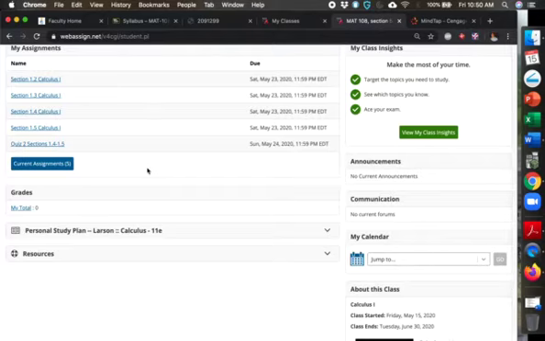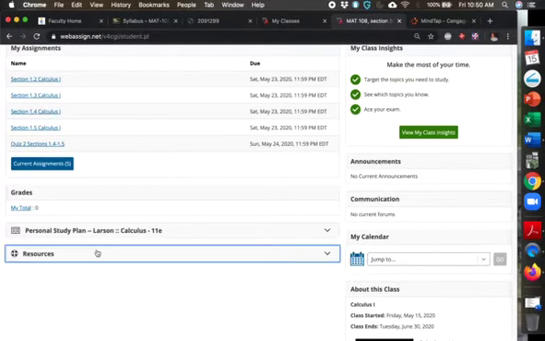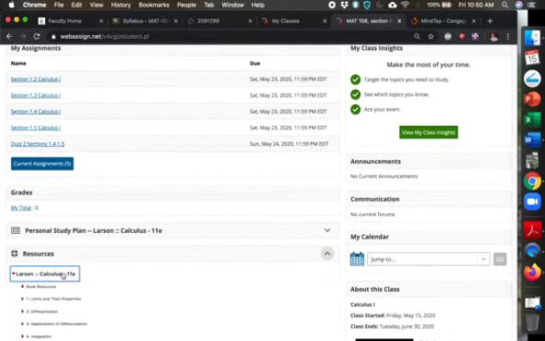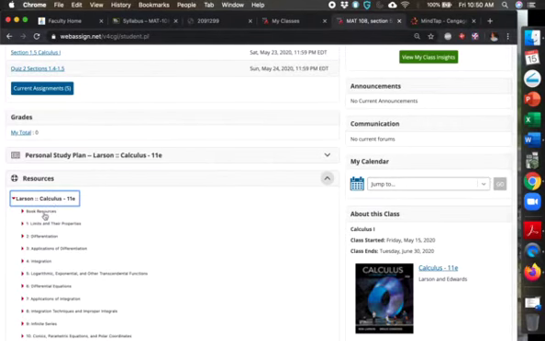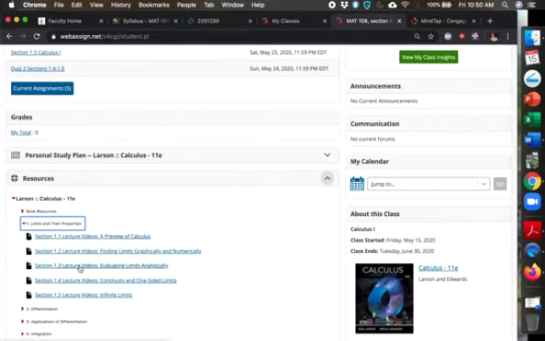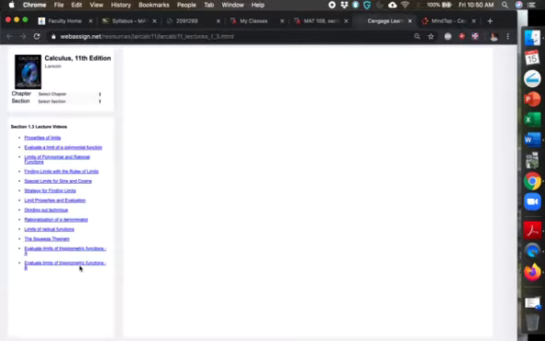What else do I have available to me? I'm going to look under Resources. And under Resources, I'm going to select our section. We're in section 1.3. These are different short video lectures explaining particular properties. Properties of a limit, dividing out technique, and so on. These are similar to the videos that you would have seen embedded into that e-text.